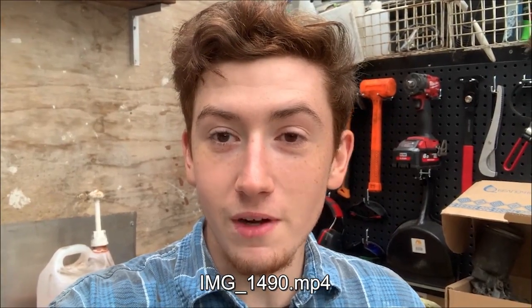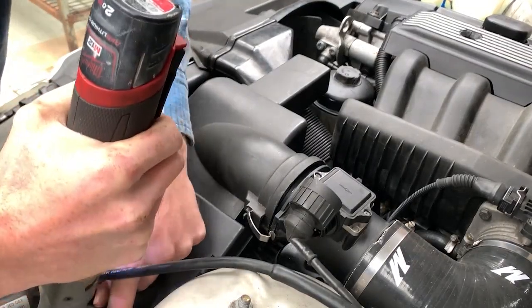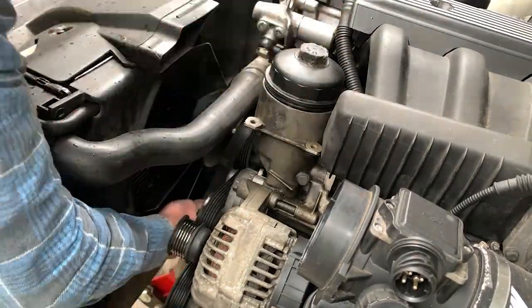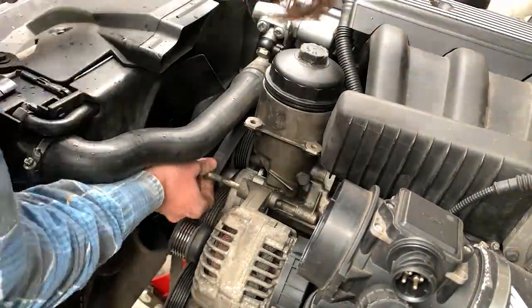So now we've had a little bit of fun with our stickers, it's time to get our hands dirty and oily with the front part of the engine bay. So taking the auxiliary part of the car apart is relatively simple. Just take the airbox out, then the alternator, little cooler thing.